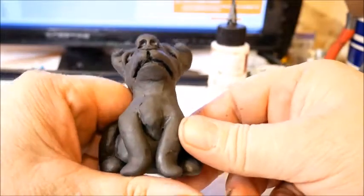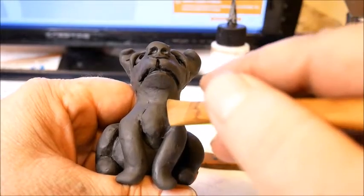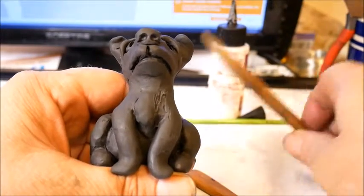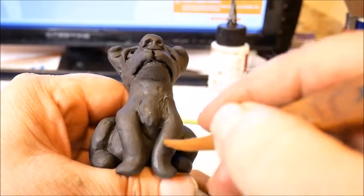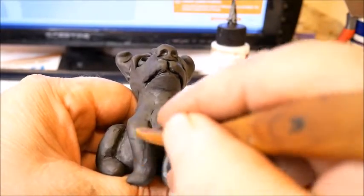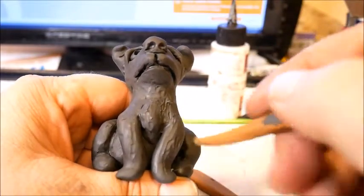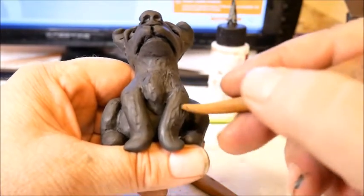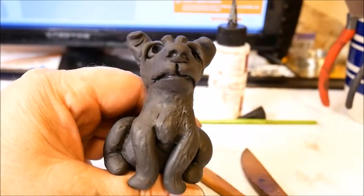You also can add more texture if you want, like you could take a sculpting tool like this and draw in lines to make it look like fur, or you can also just take a tool and make it look like carving marks by doing this here. So decide what you want to do with that. Either use the smoothing videos to learn how to smooth polymer clay, or do a texture on it, and then we'll come back and do a finish.